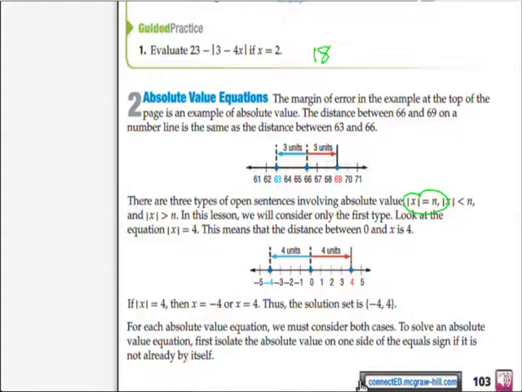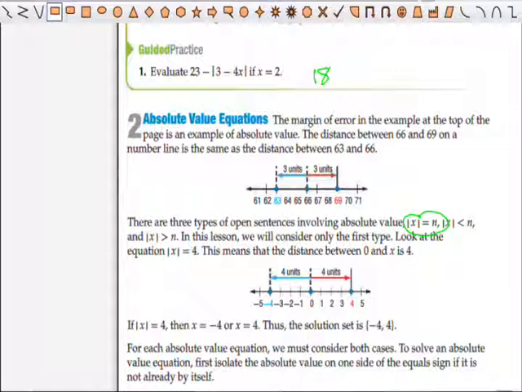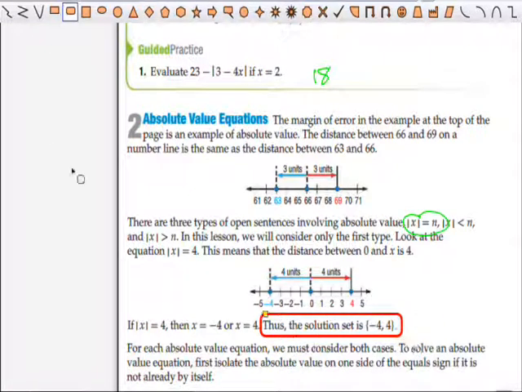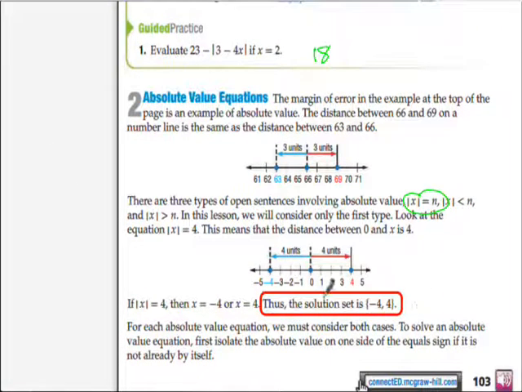Our answers, this is important, our answers in this section are going to look like this, where we have a solution set. When we're solving an equation, it would be x equals, and then it's going to be like this little brace guy. That's beautiful. -4 and 4. It's not parentheses. That's the big deal, because if it's parentheses, then it looks like an ordered pair. Okay. And the reason that's so is because if we put -4 in here, we get 4, and if we put +4 in here, we also get 4. Okay.